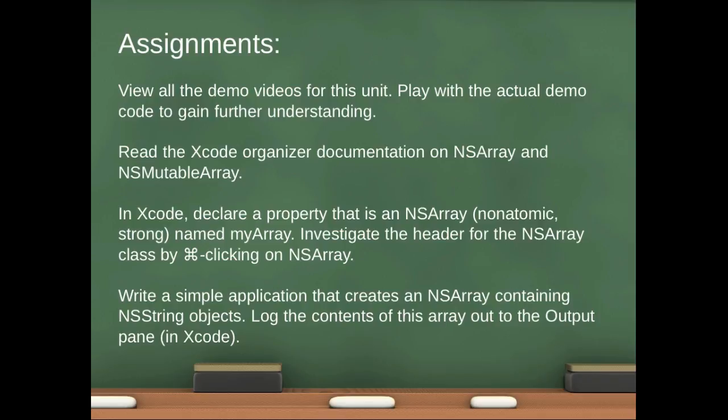Now, whether you do this in a loop or log them all out at once, I don't care. The point of the exercise is to assign a bunch of strings to an NSArray and then view the contents of the NSArray. And for extra credit, you can put the contents of the NSArray into some control that is viewable when you run the iOS application, say, on a device.